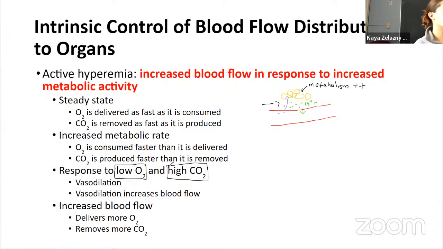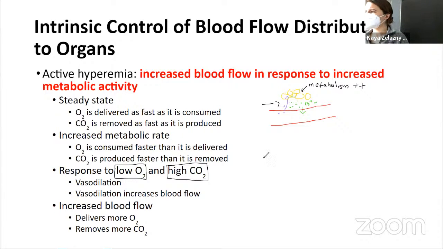Now, the smooth muscle surrounding the arterioles responds to those levels of oxygen and carbon dioxide. So that's the intrinsic part. The smooth muscle is reacting directly to these dissolved gases. What we'll find out are partial pressures, basically. Okay. So amounts of O2 and CO2 directly act on that smooth muscle. They cause vasodilation. So vasodilation, it's changing the radius of an arteriole. Is that arteriole increasing or decreasing in diameter and radius? Increasing, right? It's dilating, it's getting bigger, it's getting wider.